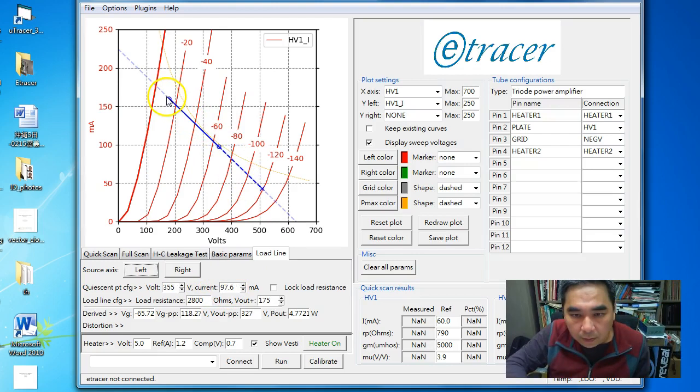Okay. The second circle here is the voltage swing, the positive voltage swing of the output voltage. When you drag this around, you can see this field get updated, V out plus. It means the voltage between this point and this point.